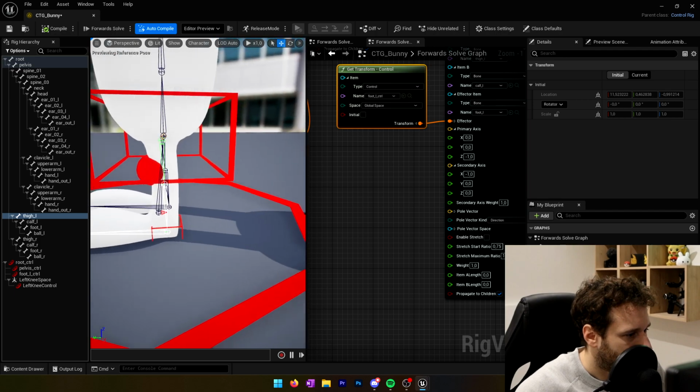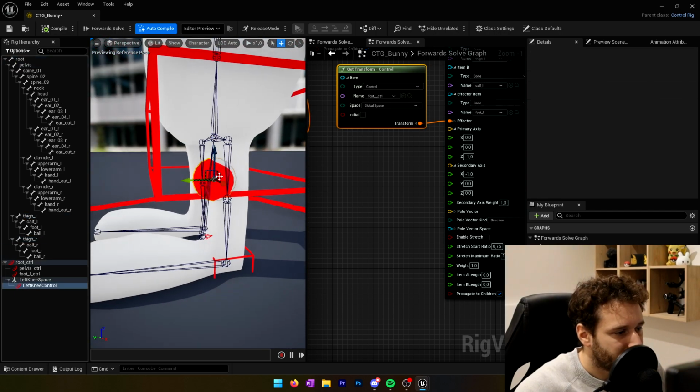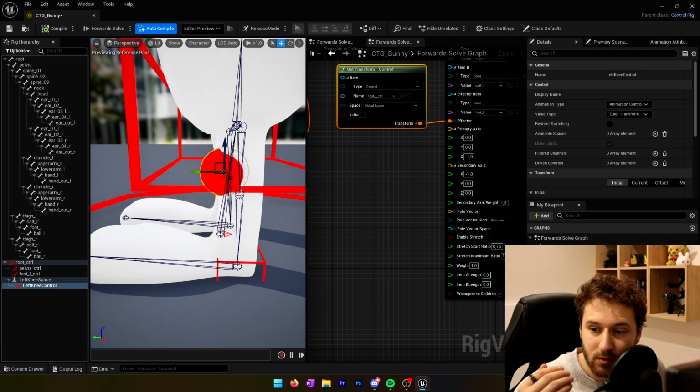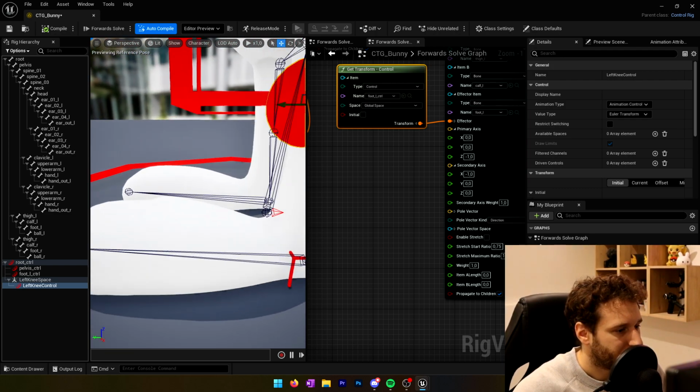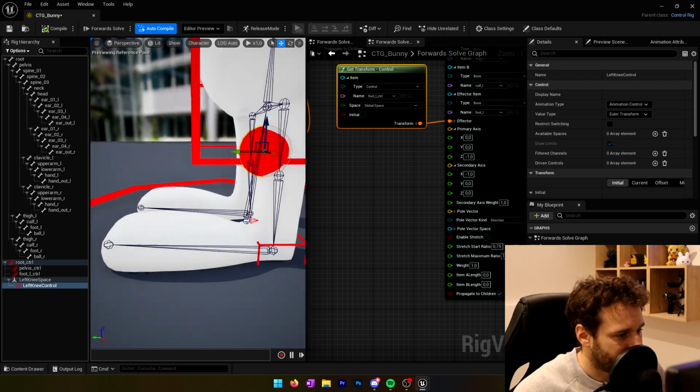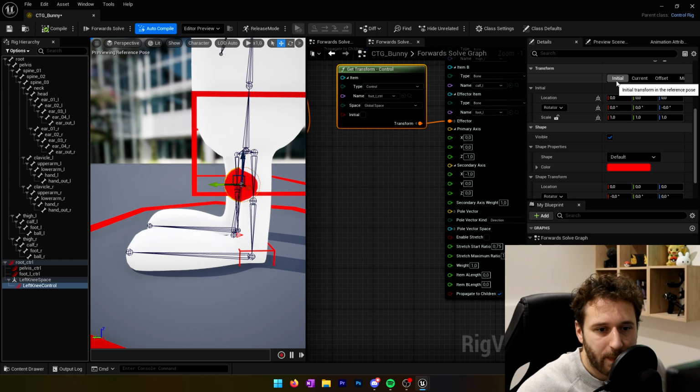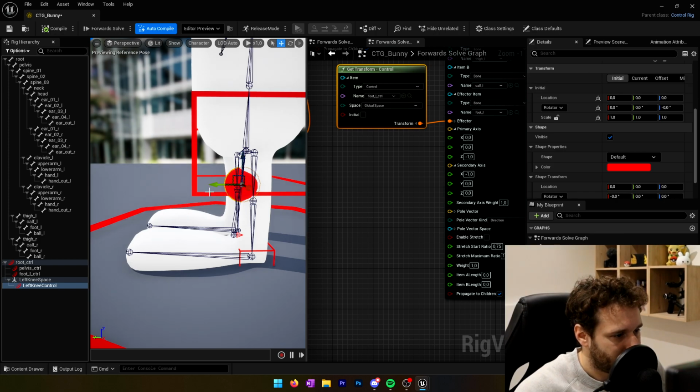Now we will put this little sphere where we want our knee to actually move. So we put it in the front. I will try to put my camera in the good way. And we will change the initial transform of the sphere. I want it to be somewhere like here.